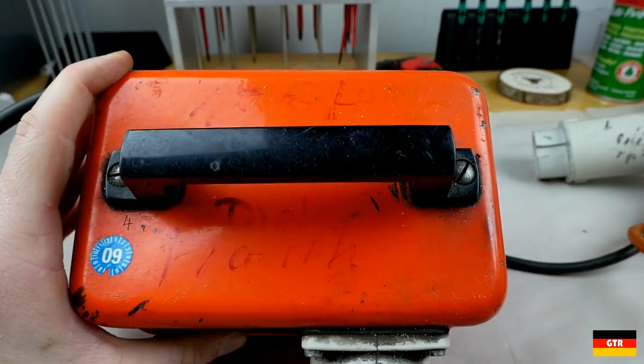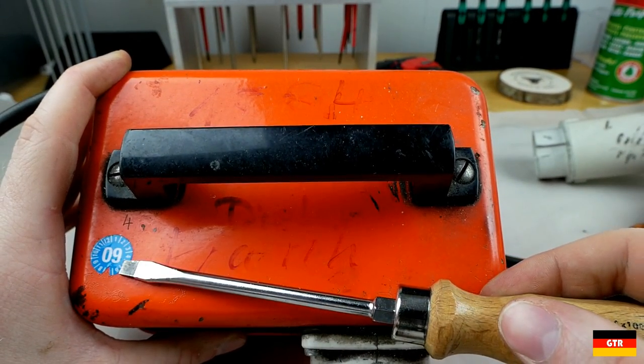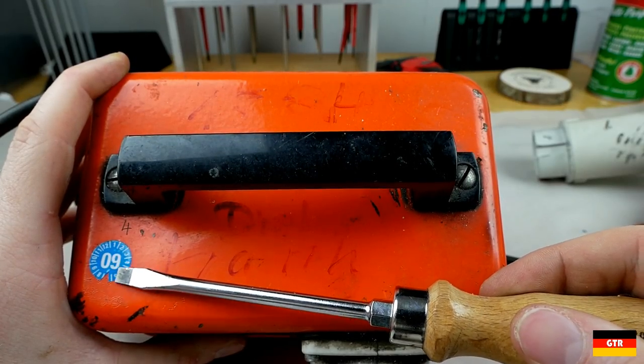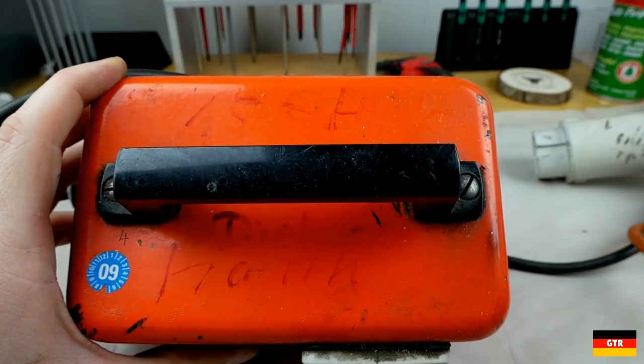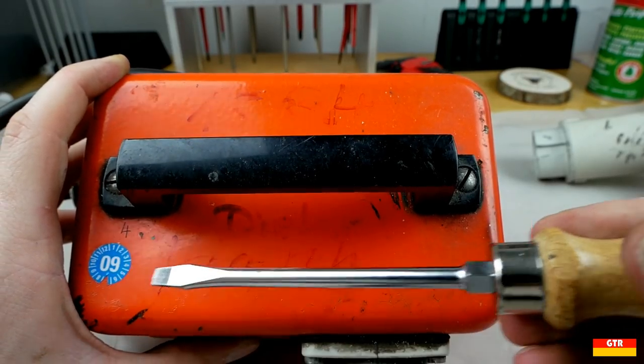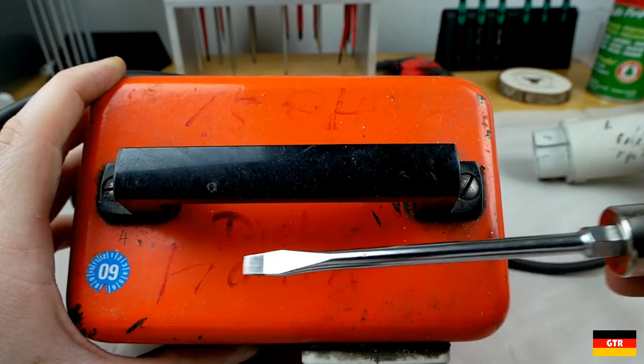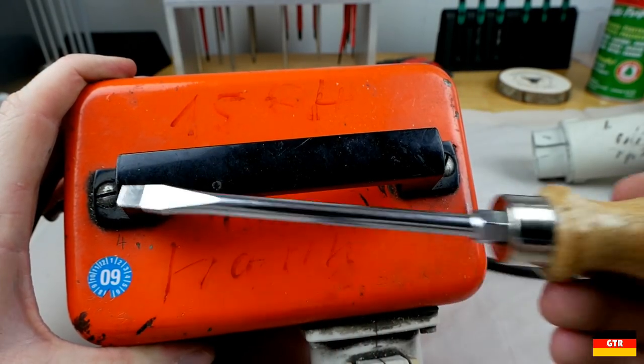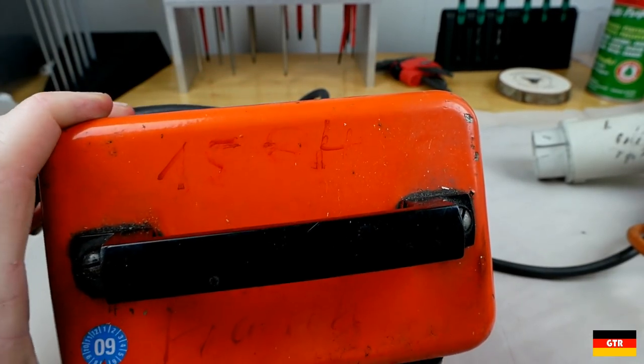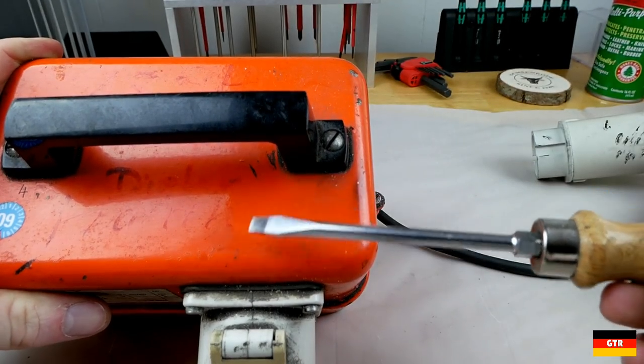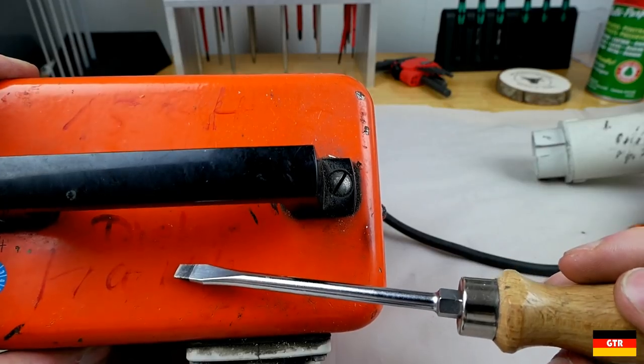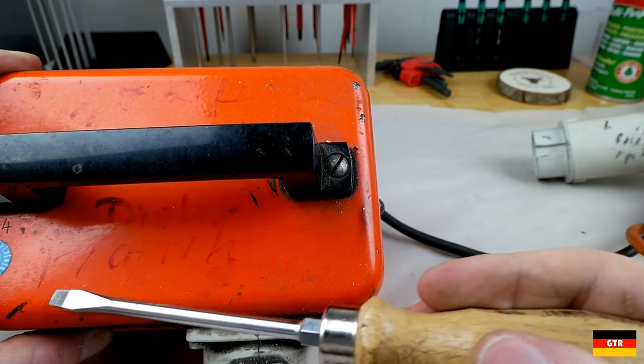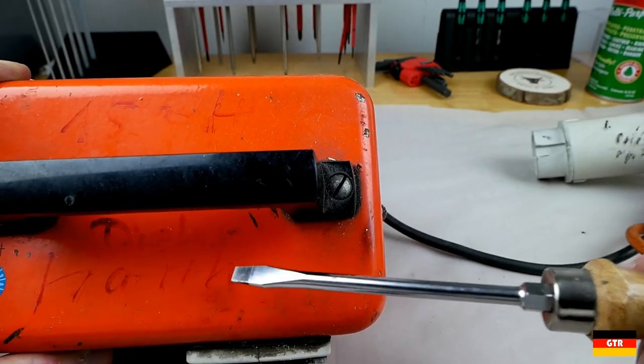Okay, so we're looking at the transformer. That looks like an inspection symbol maybe. So it's either 06 or 09, seventh month. They probably have a QA guy going around inspecting these. If this was in service until 2009, that's pretty amazing. But we have somebody, it looks like somebody's name up here.